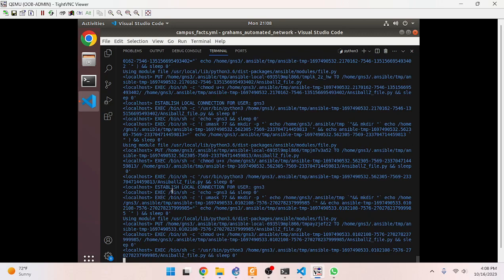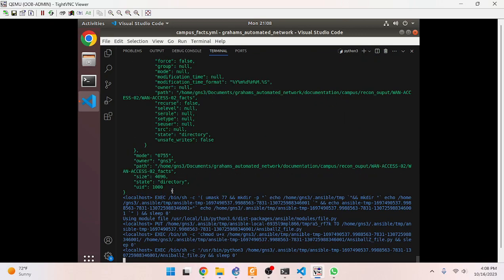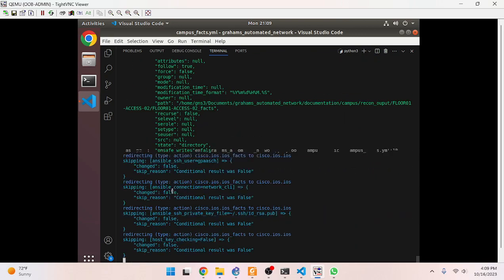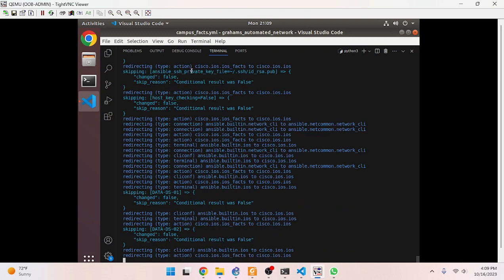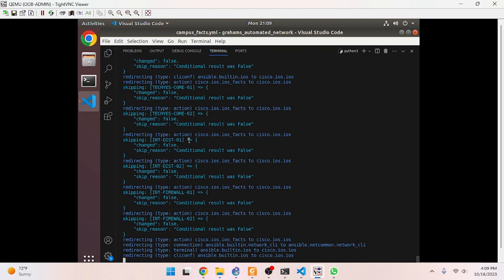So it's getting that right, but if it's using that same user for reaching out to the network, then that is a problem. So here we go. Now it's reaching out to the network, and we can see it's skipping because some sort of conditional result was false.